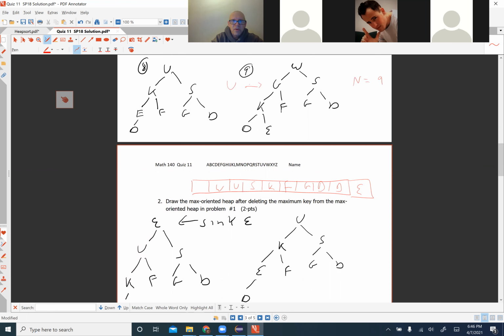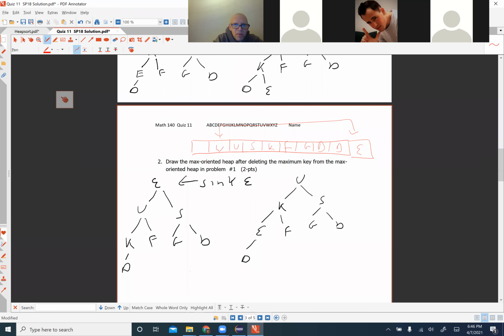So now what you do is you exchange W and E, and you subtract 1 from N. So what would the array look like? That E is going to be at position 1, right? It's going to correspond to this tree right here. So nothing at 0, and E is at position 1, and N is position 9.